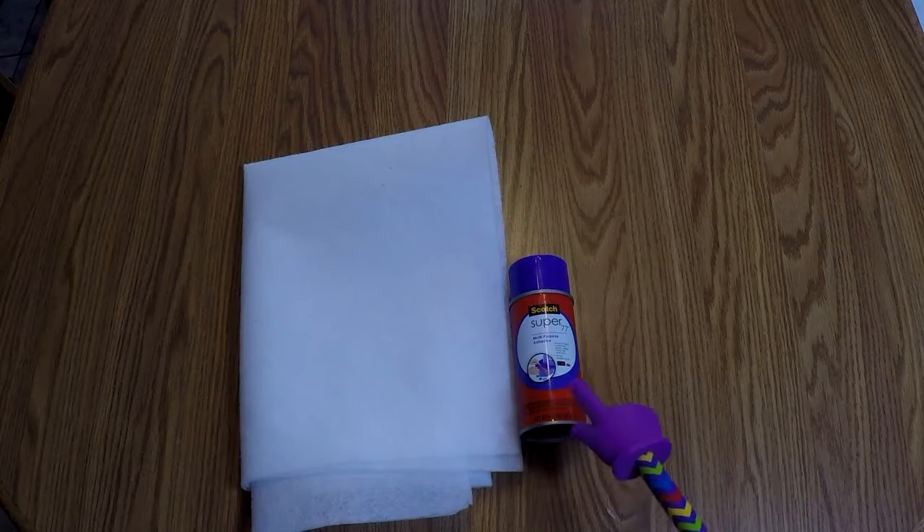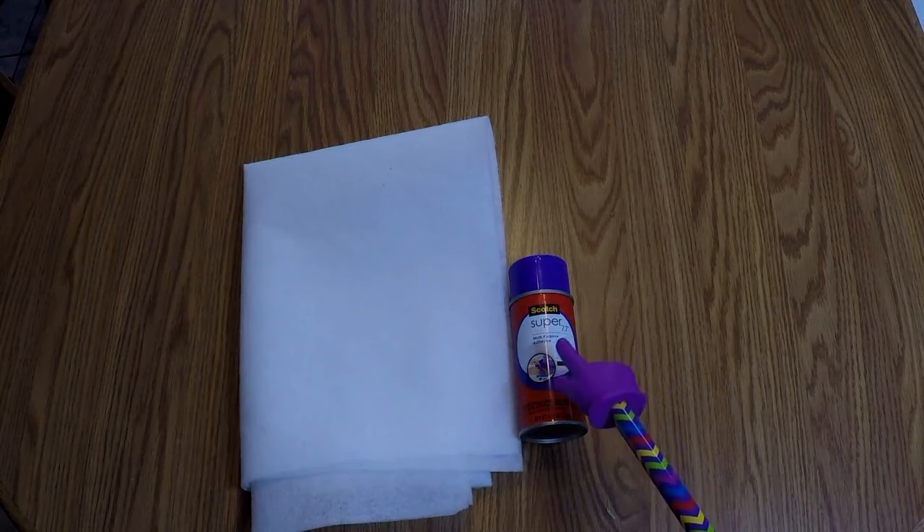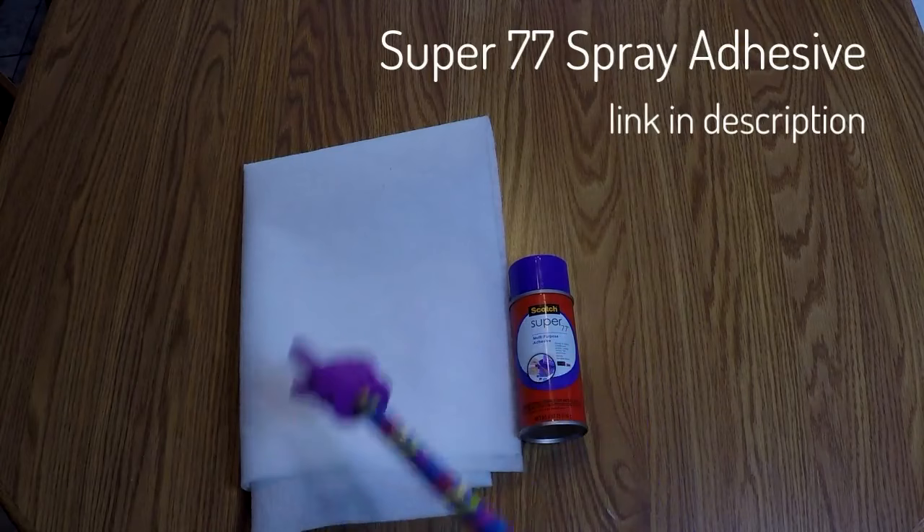For the lining I'm going to use fleece. There are two ways to buy this: fusible fleece comes with glue already on it so you iron it to the fabric and it adheres, but it's twice as much. So I went with non-fusible lining fleece at about $3 per yard and bought a couple of yards. Since this isn't the fusible kind, I'm going to show you how I attach it — you just spray adhesive on and then attach it to your fabric and you're good to go.